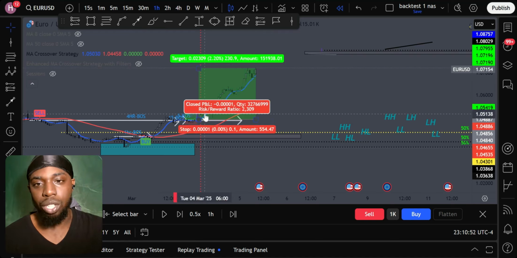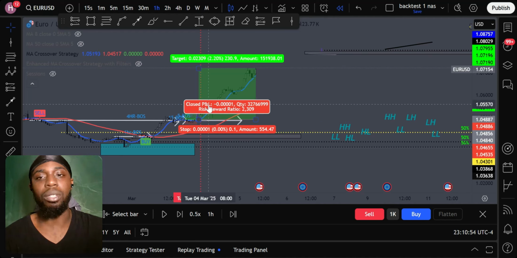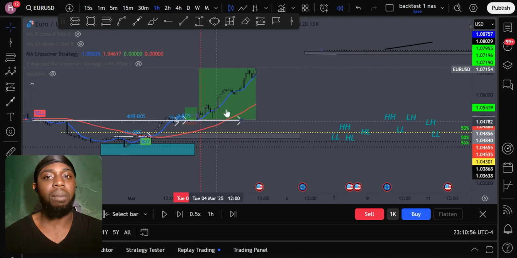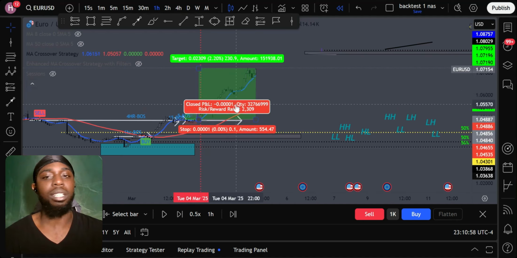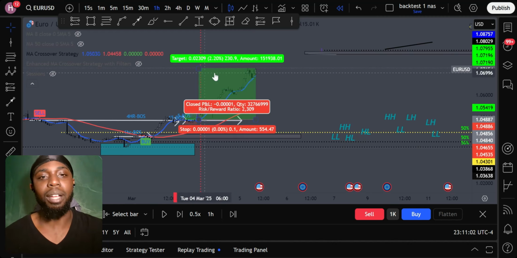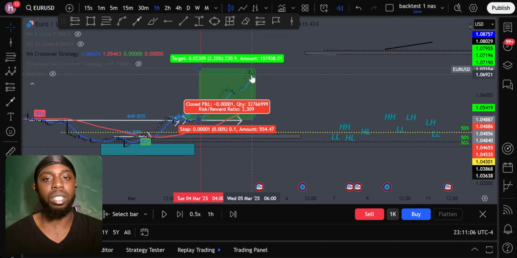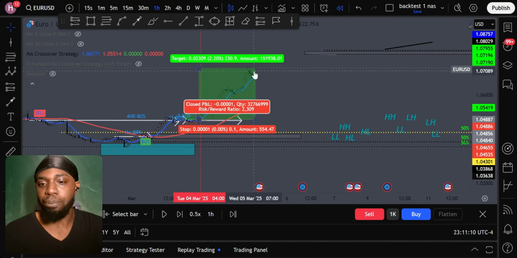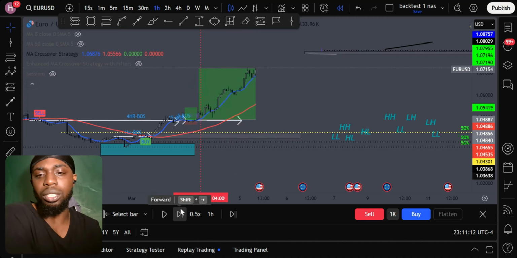Otherwise, once you see this big impulse move up, you're like, oh, let me get out, it might come back and take me out. Or let me get out right here, it might come back and take me out. I eventually got out up here, because I saw price do a little dip, and it was close to my session opening up. So I decided to get out. But yeah, it was just a perfect move.